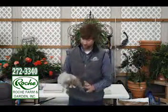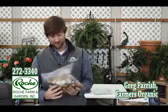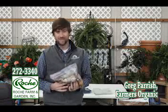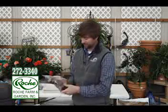You of course want to start out with your kitchen scraps, and if you notice, this one is in a sealed bag. If I were to open this up inside this store, it'd run everybody out, including myself, because it smells kind of bad. But that's part of the breaking down process. These are your microorganisms getting busy and eating up all the bad stuff. There's an apple right here, some eggshells, some coffee grounds, some tea bags, all kinds of stuff in here.